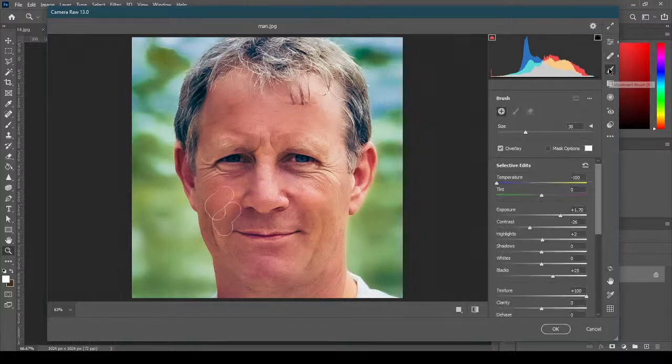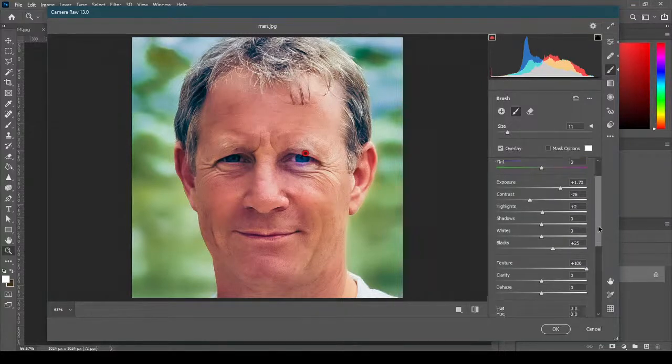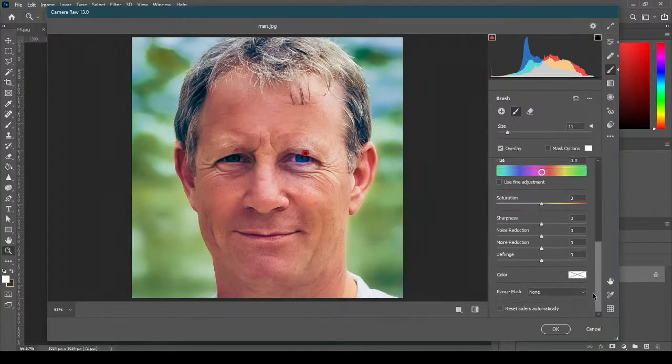Then here we have the adjustment brush tool. If I go to the adjustment brush tool, you can see that I can adjust anything over here. For example, I want to make his eyes a little bit brighter. So I can select his eye. Okay, and after that, I can go down to range, luminance.